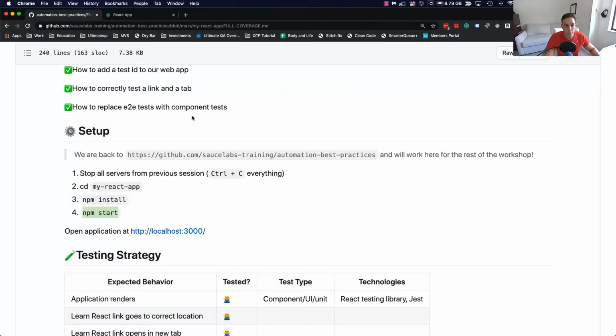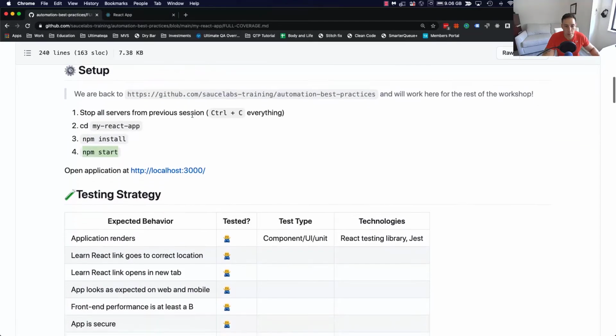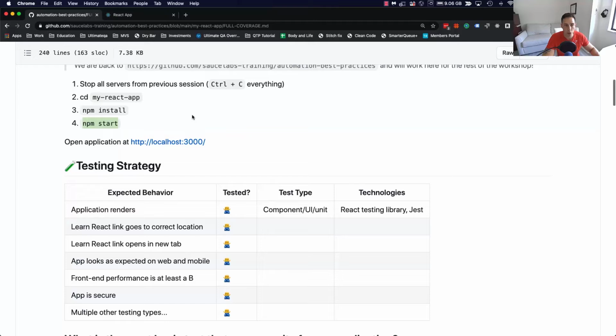So the point of the app being so simple is that we are going to focus on a good testing strategy for this app. Here is how that testing strategy is laid out. And what I hope to show you here is not only how to do all this testing efficiently, but also how much testing there can be to do on such a simple app. And now imagine that scaled out, of course, to a much more complicated application. And then that kind of shows how hard testing can be.